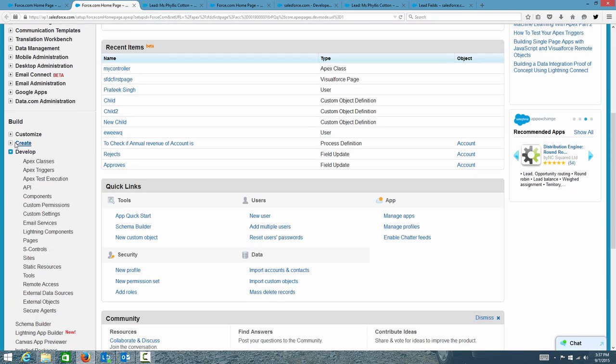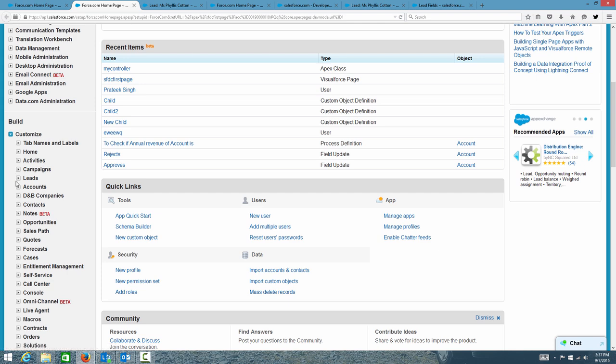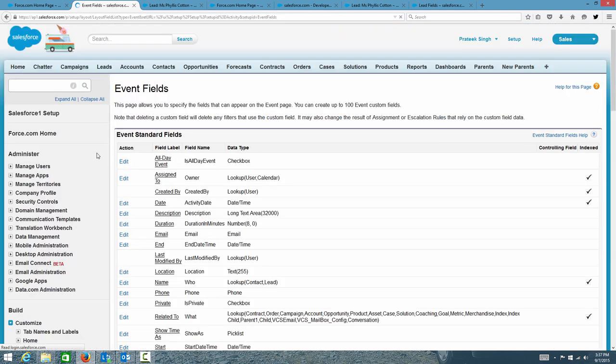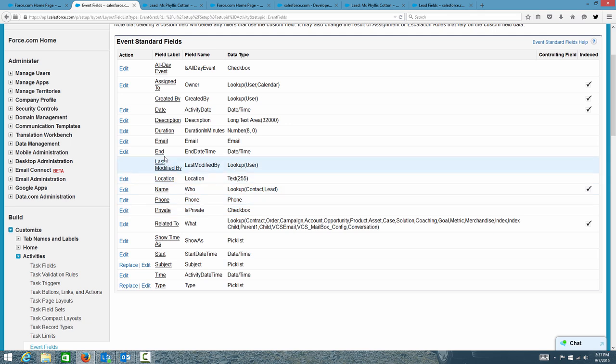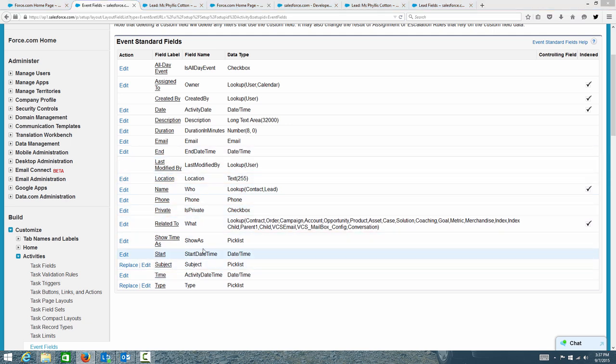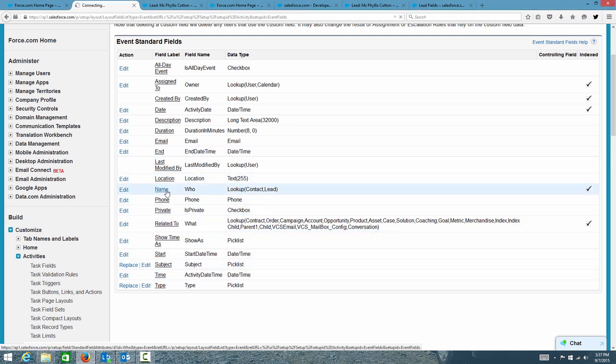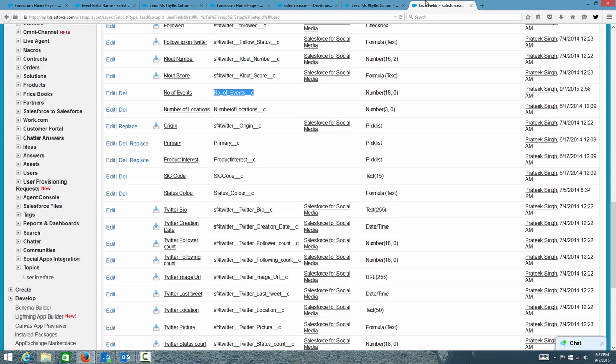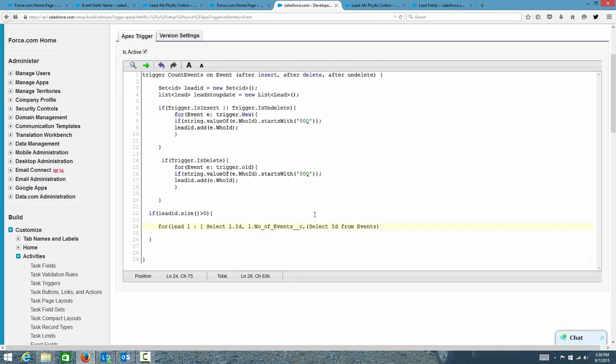Now if I go to Customize, go to Activities, and the Event field is here. If I go to WhoId, where it is Who, What, and Who name. Okay, you see, the child relationship name is Events. This child relationship name is used because we are performing an inner query from lead, we are traversing down to events. So okay, select Id from Events.